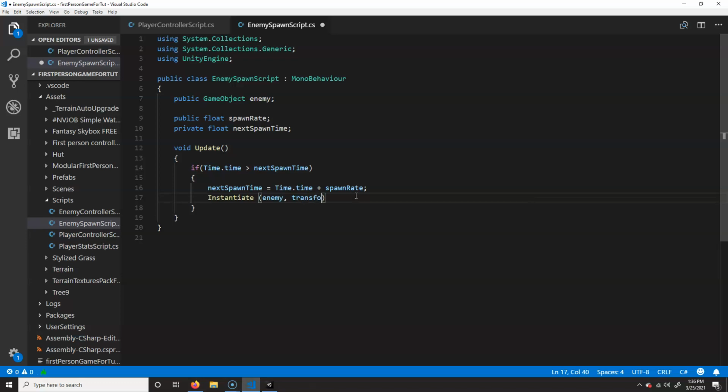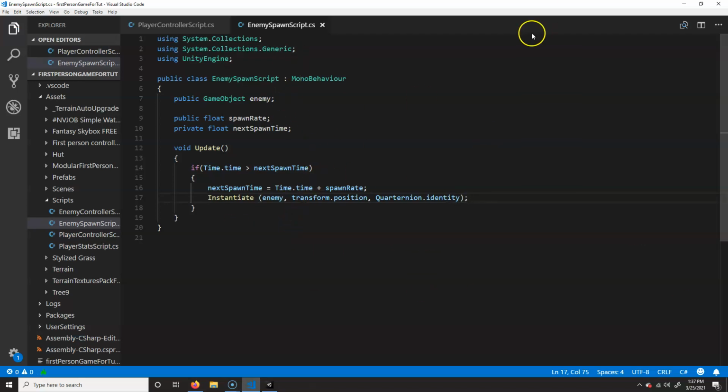And then we're going to do transform.position. So we're going to use the position of whatever this script is attached to, which will be that spawn object. And then for the rotation, Quaternion.identity, I think it's like that. And that's it. That's our spawning.